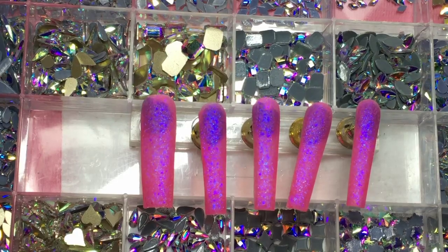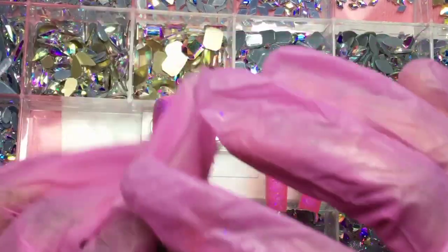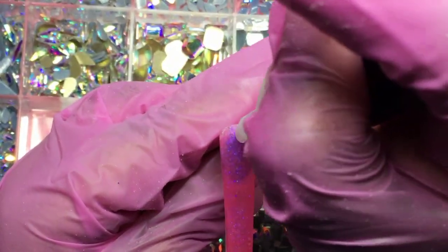And I pondered a bit because I kind of suck at freestyling, especially stone placement, but I've gotten much better at it. So let me know how you guys like these nails. Did I do a good job or no?